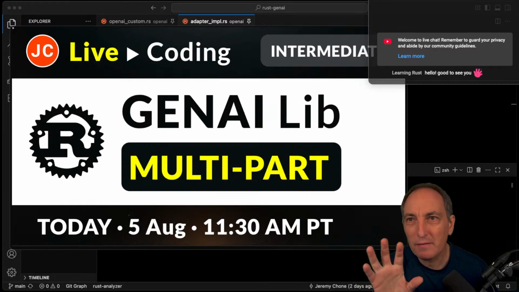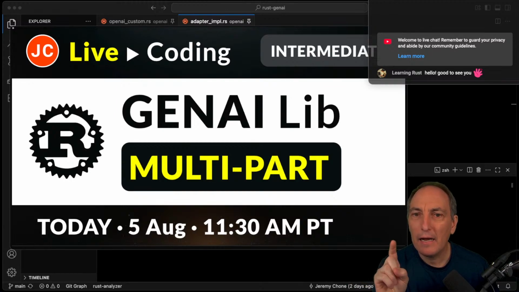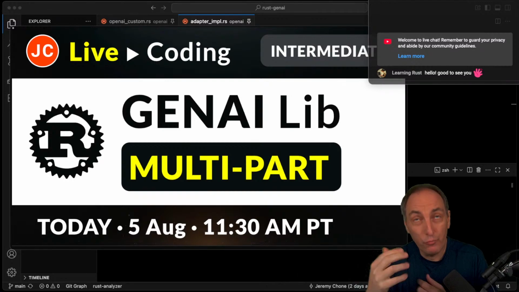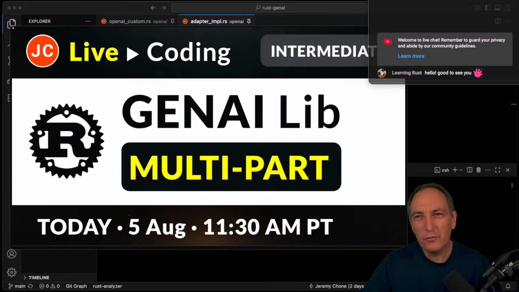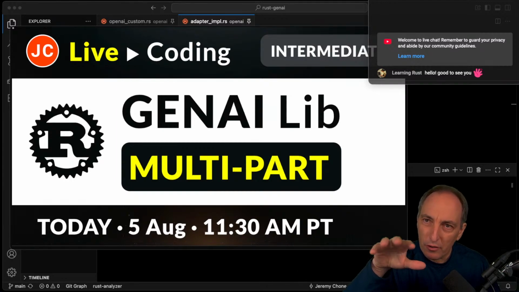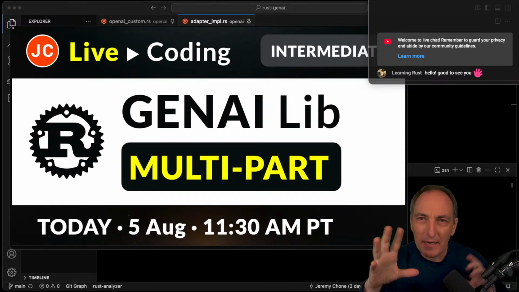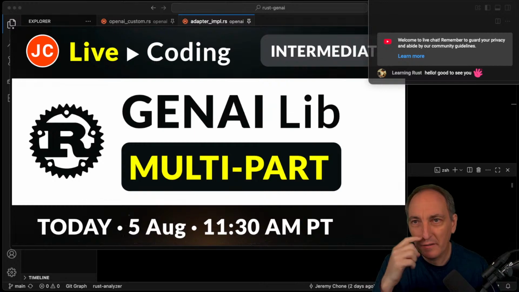The cool thing about today is that we are going to learn how to improve and refactor a real crate. And we're also going to learn how different LLM APIs work, which is going to be very nice because this way we can get down to it.